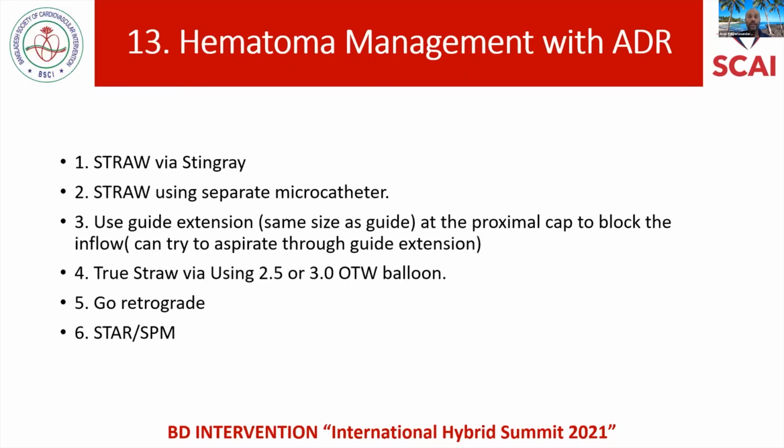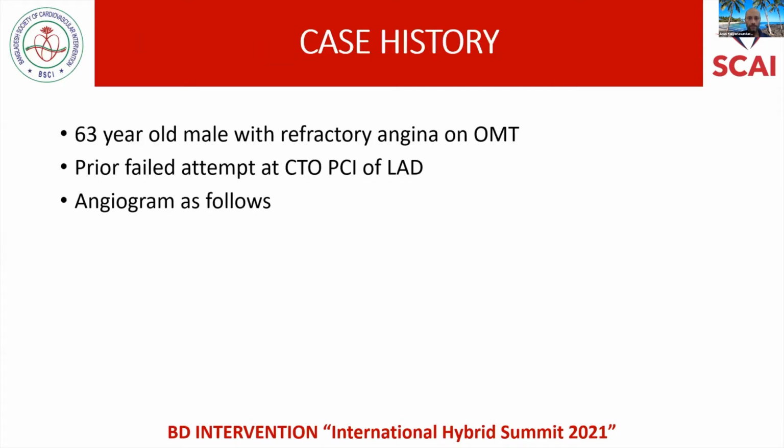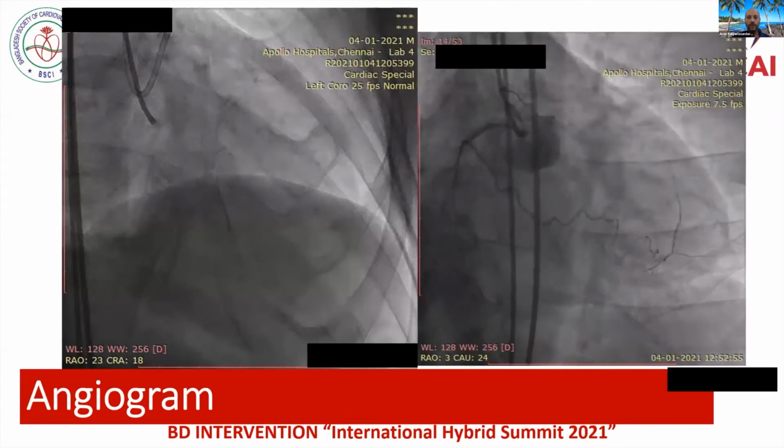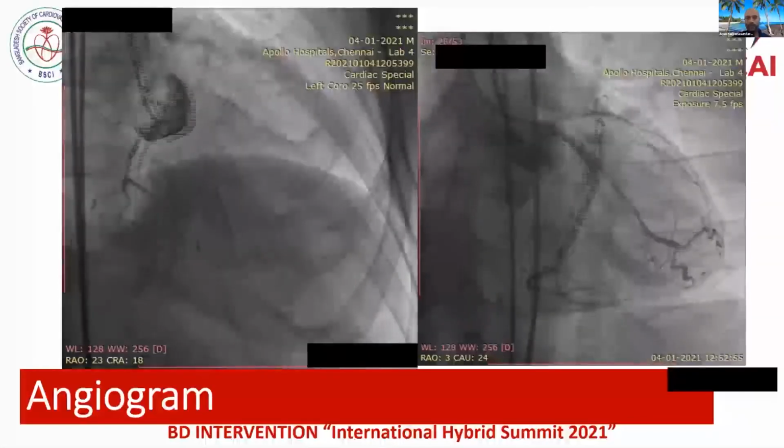Again, I'm not a big fan of using a single guide, especially when I have the option of going retrograde and it's an ipsilateral collateral. I try to do it with a ping pong guide because it just makes life a lot easier. So as you can see here, I have two guides in the left main. I'm going to go back and forth. You've got to be careful about this. That's the collateral; it's not something that you want to take unless you really have to. And the initial plan was to go antegrade.